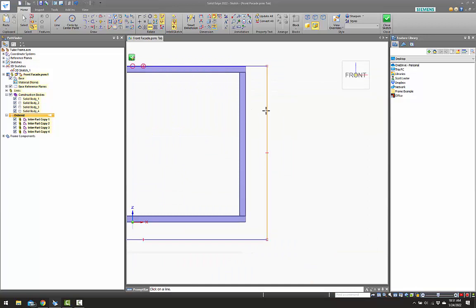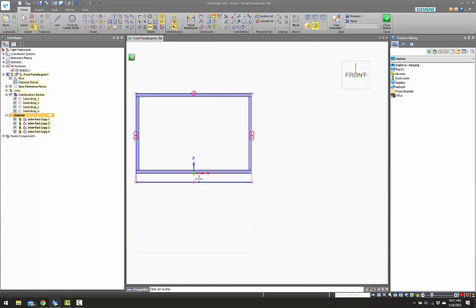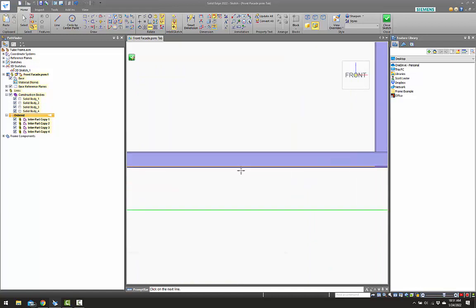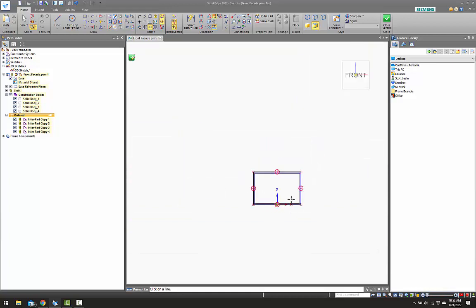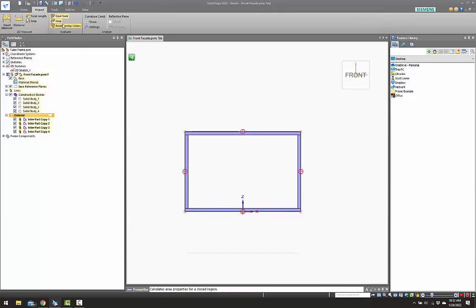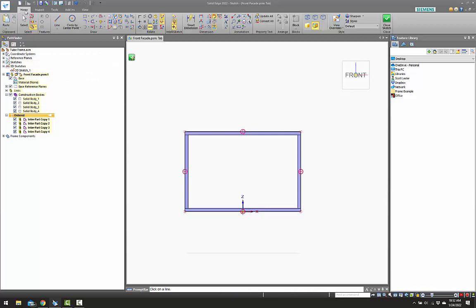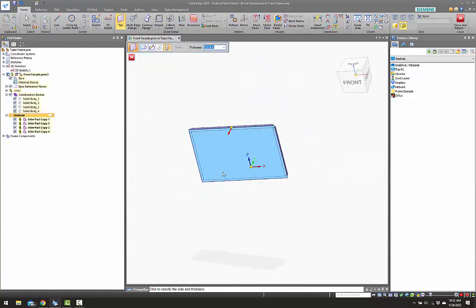And again, it seems like this may be slower than just using bottom up and mates, but I'm slowing it way down. I can usually work much faster than this. And also it helps with changes very quickly. So you can see now that my sketch is black. Depending if you have your relationship colors turned on or not, yours may not turn black. Mine do. And I'm going to hit close on that, and then I want to go to the outside.